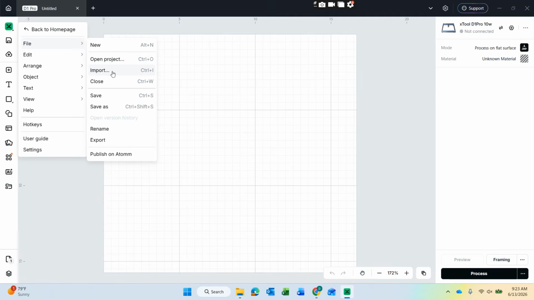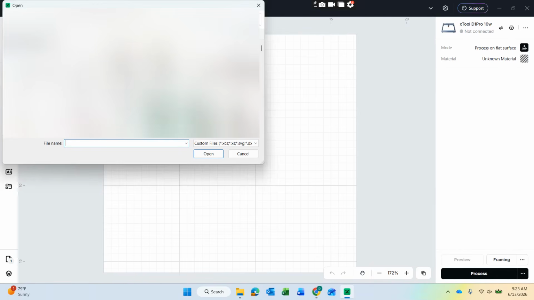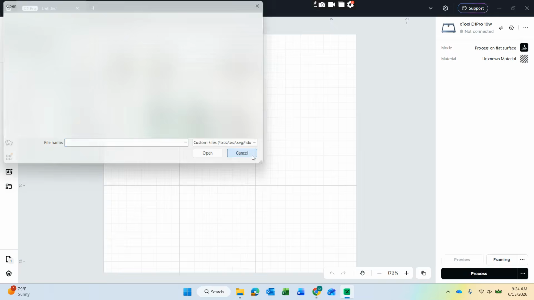After that, we've got the Import button. That's going to open back up your documents and allow you to put an image into your xTool document. xTool Studio allows you to use a number of different file types, such as JPEG, PNG, SVG files, DXF files, just multiple different ones, pretty much any file or image format that you would need to insert your image onto this blank document.